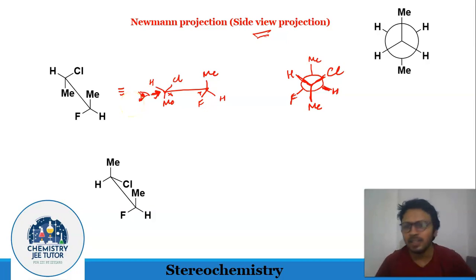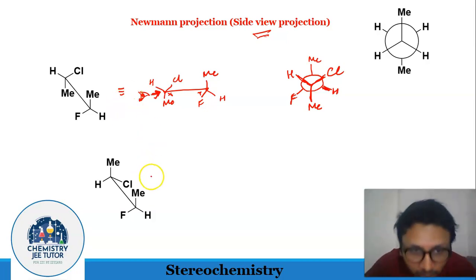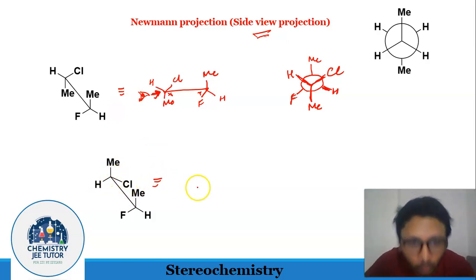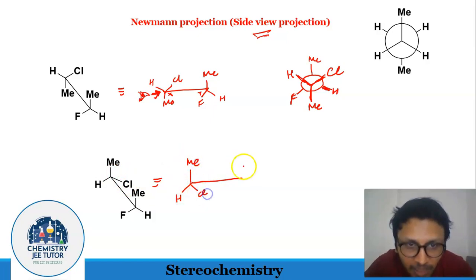I hope you have got it. This is very easy. If you have got it, please pause the video here and try to draw the Newmann projection of this molecule. I'll draw it. If you understood, draw it your way, and then see whether what you have drawn is the same as what I give here.